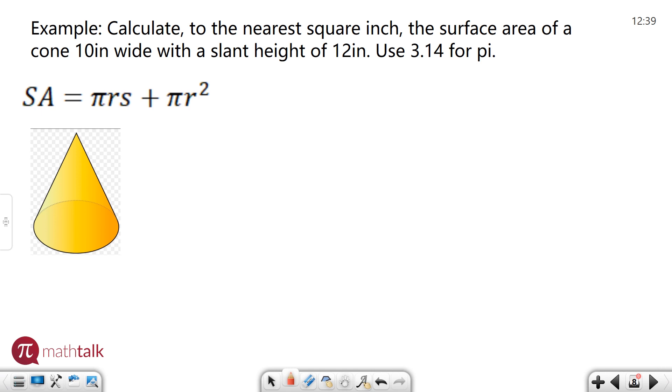So I'm going to go ahead and fill in the information I know and we're going to see if we can figure out the surface area. Let's get started. So the cone is 10 inches wide. That means the whole cone itself is 10 inches in diameter. And you have to keep that in mind with our formula. The slant height is 12 inches. So this slant height here is 12 inches. So let's take the information we know and plug it in.